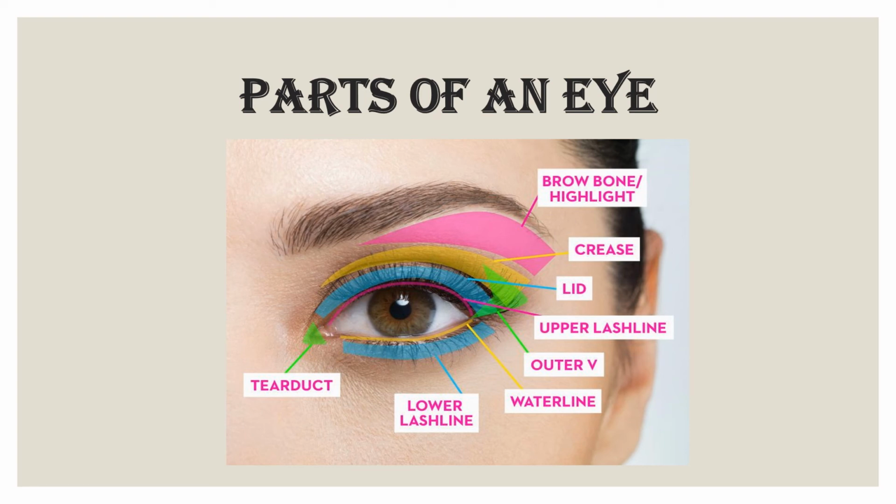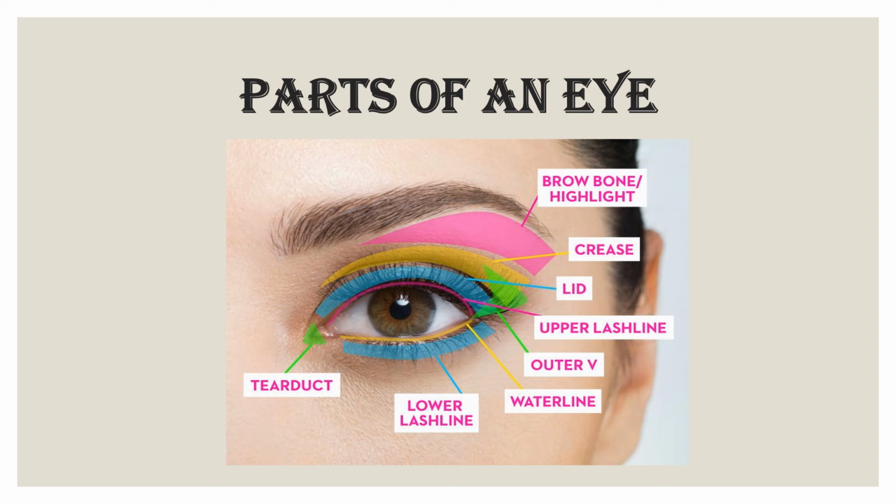Okay. Next is the upper lash line. So what is this upper lash line? So upper lash line is, here also we apply kajal. That means from the inner side we apply kajal, right? So next is the outer V, the green color area. Can you see this? This is called the outer V area. That means this area basically we apply the darker shade. So when we do eye makeup, then I will show you how we do it.